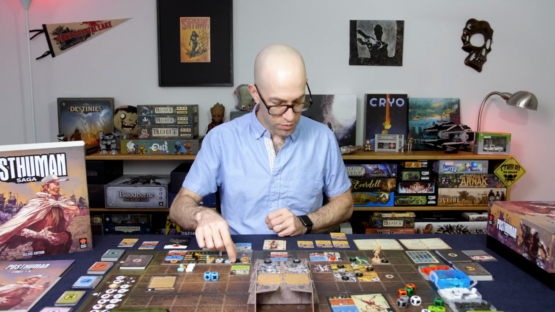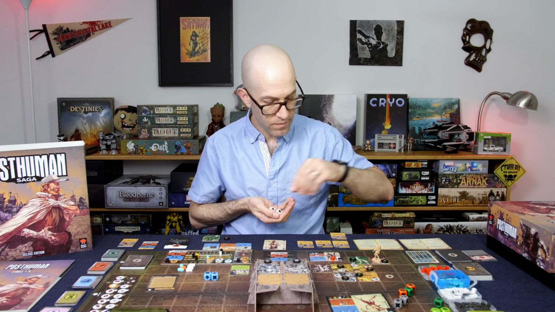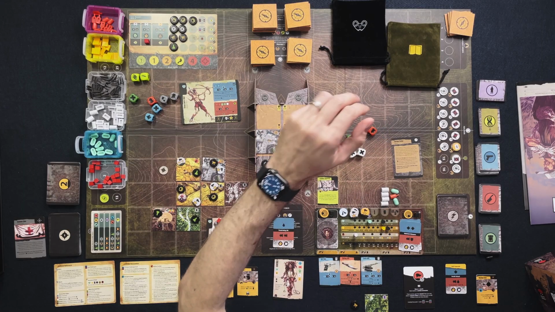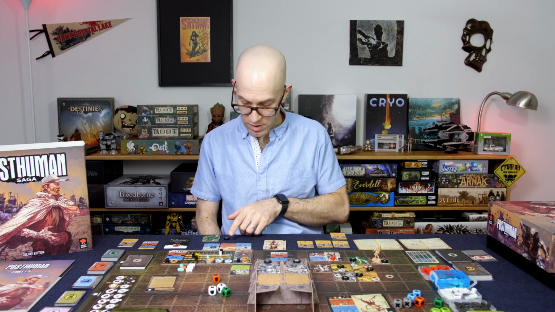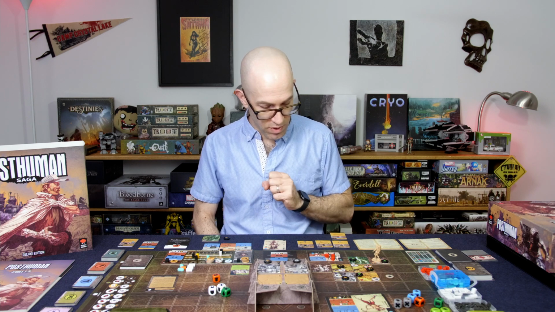I'm going to exhaust a boost cube to turn that into a 4. And now he rolls 2 white, a green and a red. Great, we got 4 and he has 2. So that means we get to attack him for 2 and we actually defeat him because he only has 3 health. Amazing.